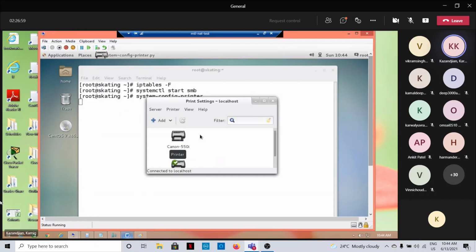So the idea is to make one of these 2 printers available as a shared printer to network users using Samba. So for this, I'll go to smb.conf.